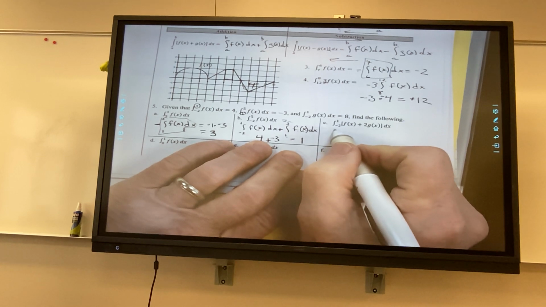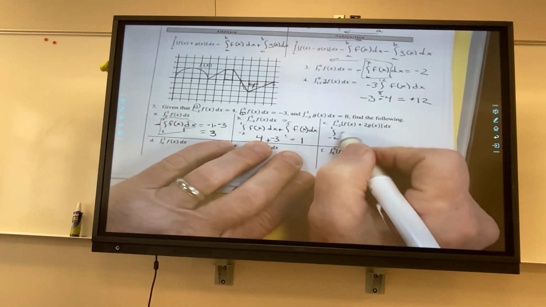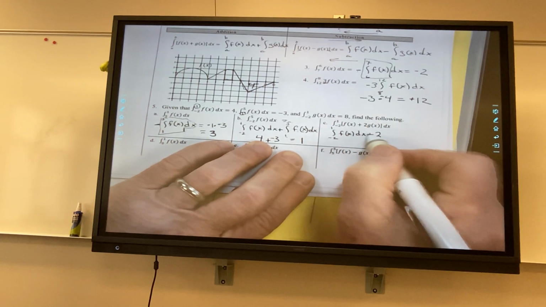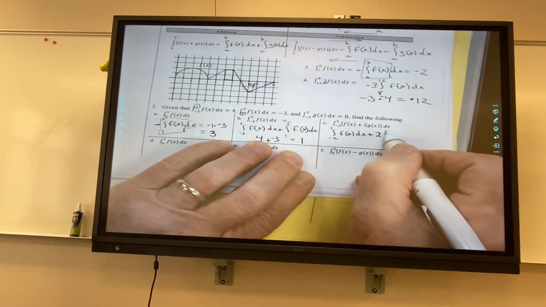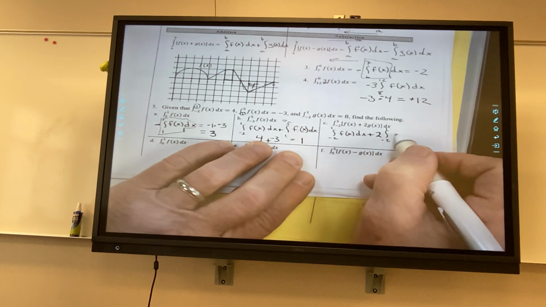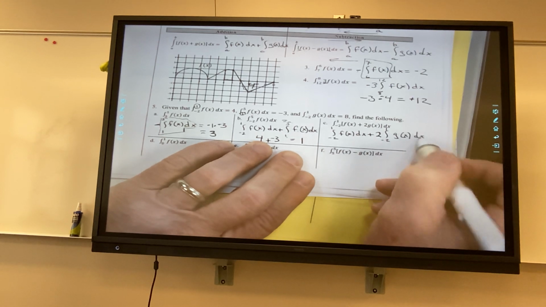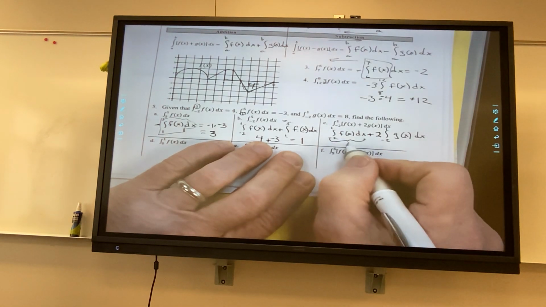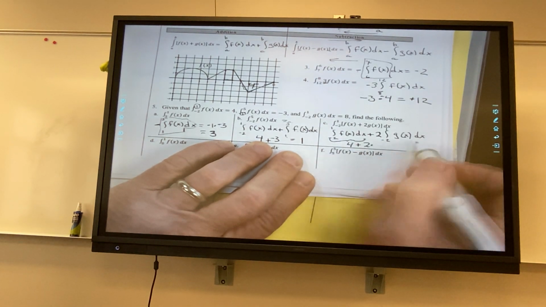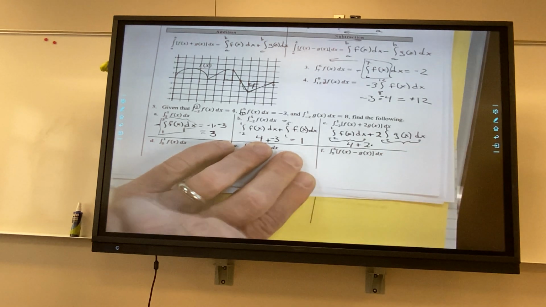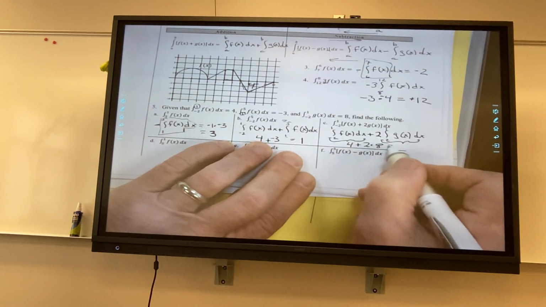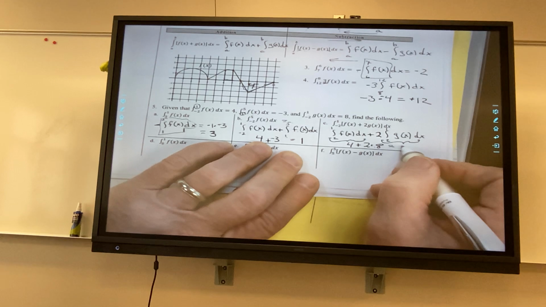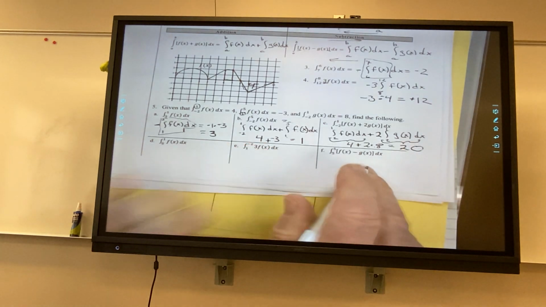Tyler, I can rewrite this as the integral from -2 to 1 of f of x dx plus, I can bring the 2 outside, because that's a constant, from -2 to 1 of g of x dx. What is this value right here? 4. And over here I'm going to have 2 times, what's this value right here? 8. And so 2, you've got to do the 2 times 8 first. Okay, and what do we get? 1. Very good.